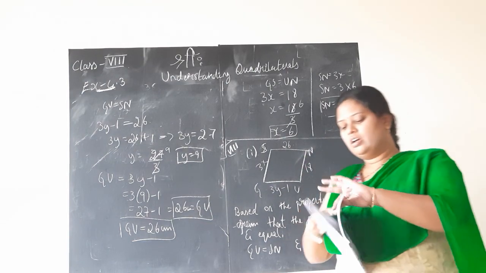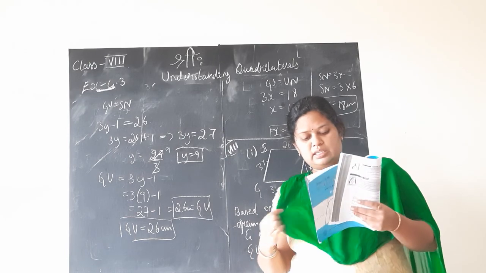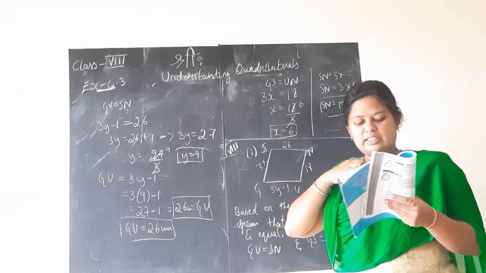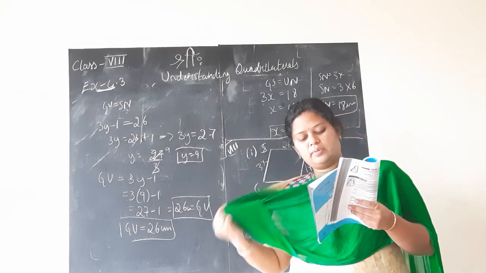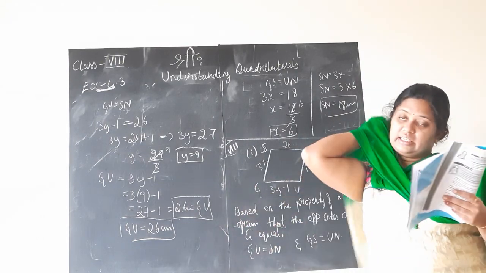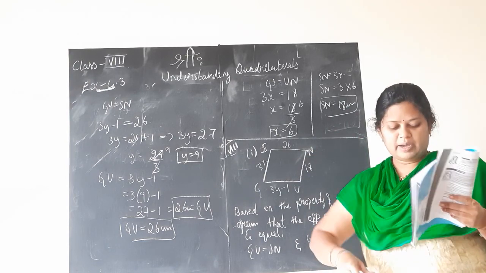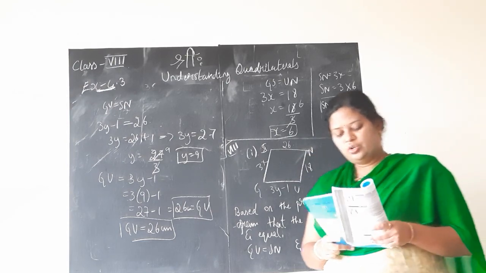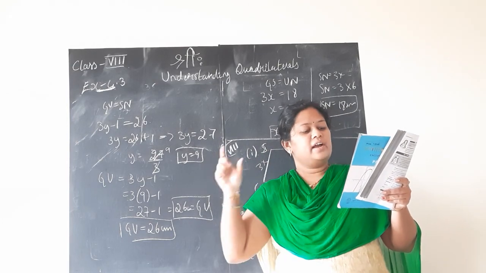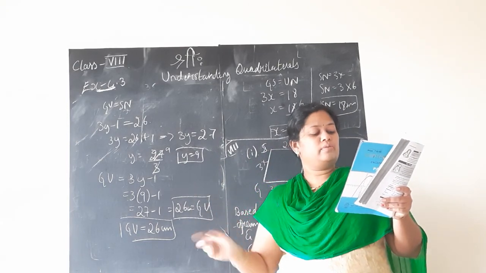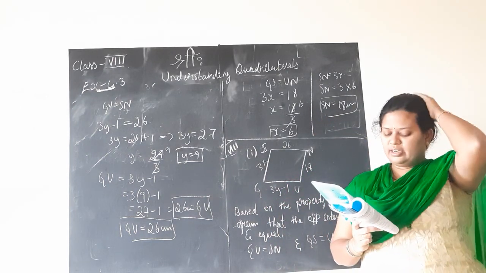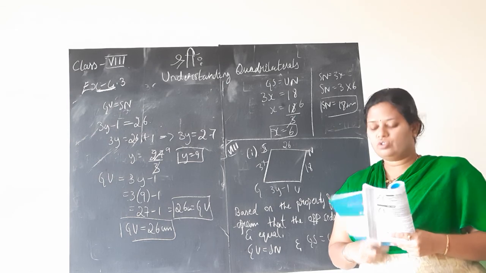The second figure also represents the same. I thought it's the same, but here they have used the concept of, children, we studied that the diagonals of a parallelogram bisect each other. The diagonals of a parallelogram bisect each other. So you can take x plus y is equal to 16 as one equation and y plus 7 is equal to 20 as another equation and find out x and y. I hope you will do it. It is easy. The ninth one I will solve for you.